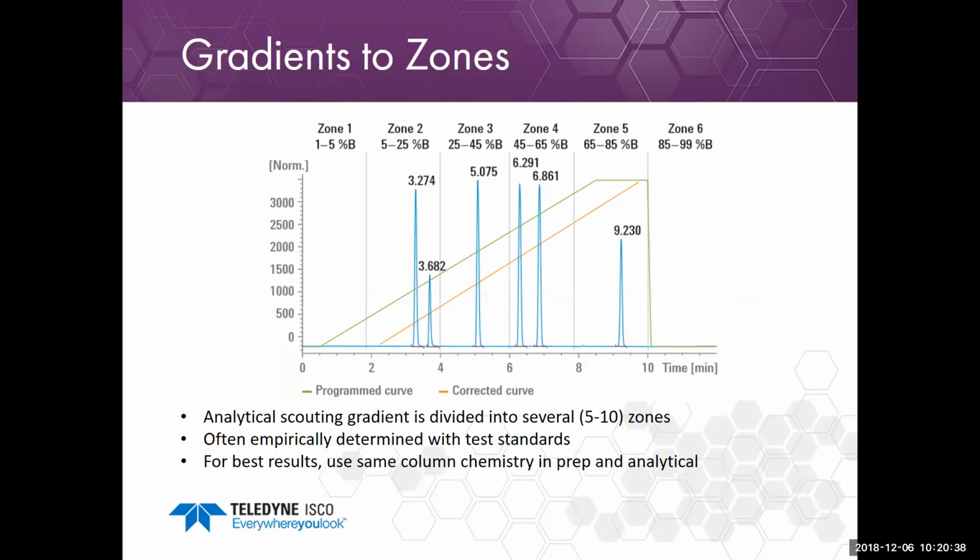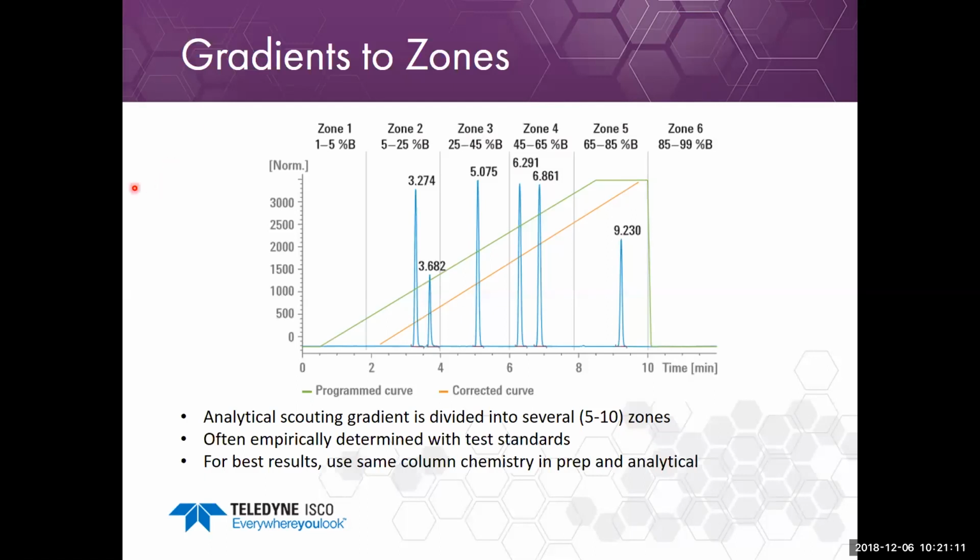For any sort of method development going from analytical to prep, you need to use the same column chemistry in the prep and the analytical. So Waters makes several types of columns, micro bonder pack and different types of columns. And in fact, so does Teledyne. We have C18RF and C18AQ. And if you use different columns, you're going to get slightly different selectivities, and that will throw this off a little bit.